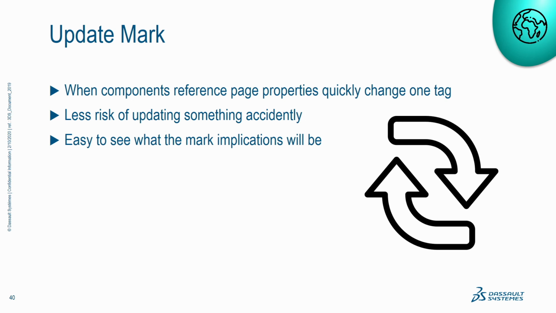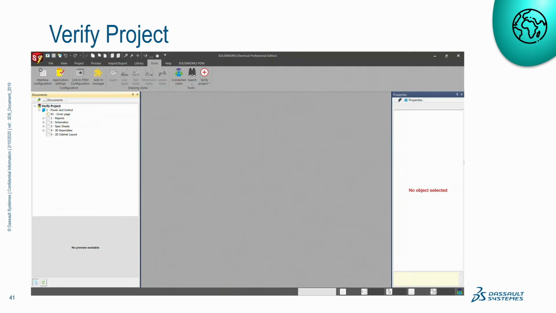It's also useful to see what the mark implications will be. You can toggle that button, and if you don't like what the mark is or you like how that works, you can hit cancel. It's totally okay, very low risk. All right, this one is my favorite one, okay? So hold on to your seats.